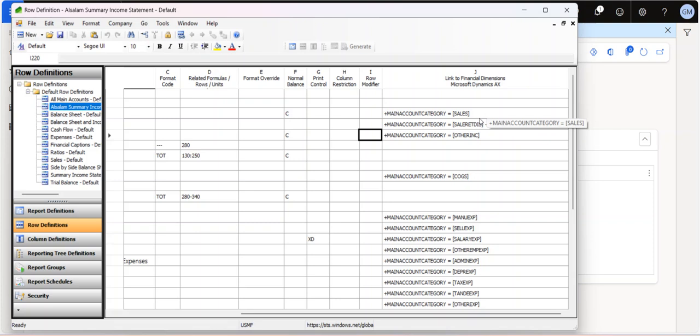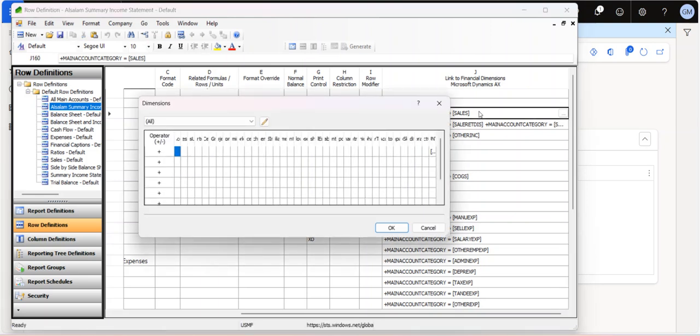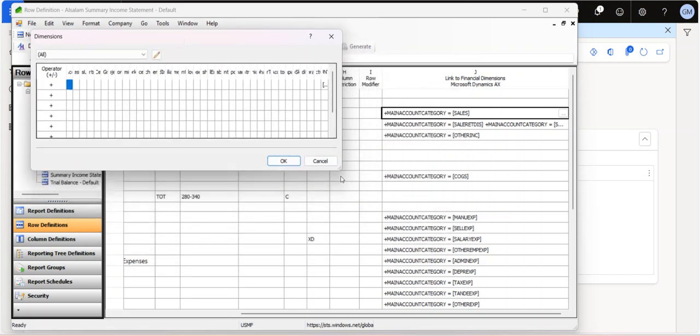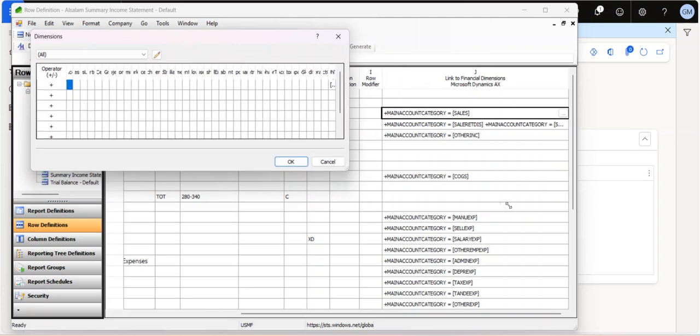If you classify based on the main account, then in case you need to open this particular report, you need to enter that particular main account. I mean, you need to add that particular main account in this particular financial dimension linkage. In that case, we will double click on this particular cell of that particular main account. Then an initial dimension dialog box will open. Now in this particular dialog box, let me make it a little bit bigger so that you are able to view it.